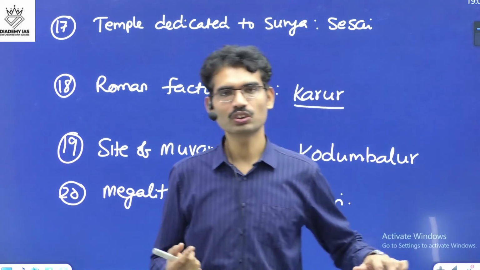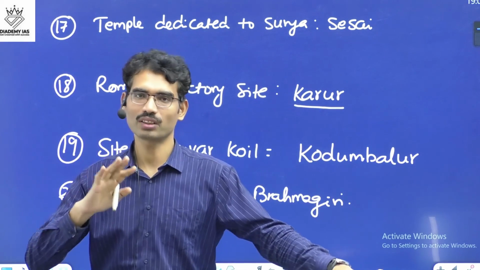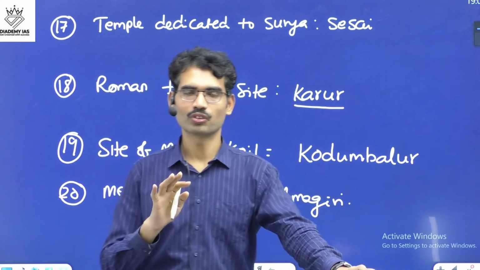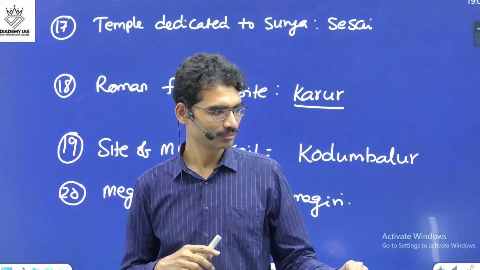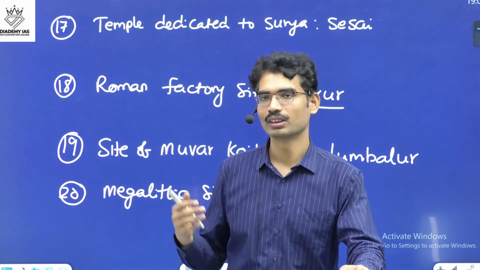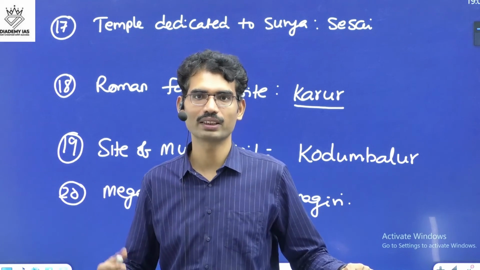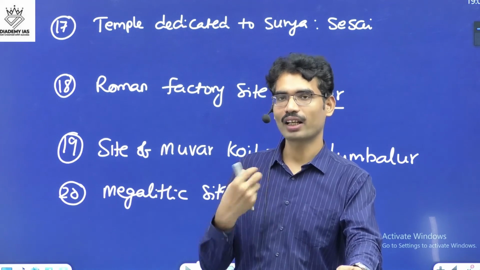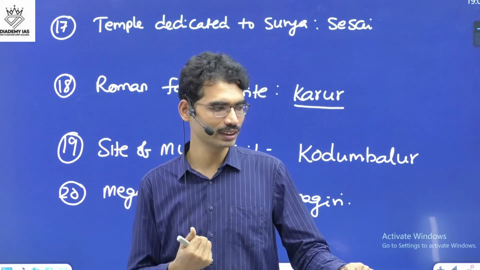So if you prepare around 300 to 350 sites properly, 14 to 15 sites, you can manage whatever may be the difficulty level. And if you can get 2.5 marks out of 2.5, you will easily get 35, 36 marks. That is one of the high scores when it comes to map marking in difficult times. And if we are lucky enough, if some easy questions come, 40 marks also you can touch.